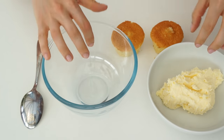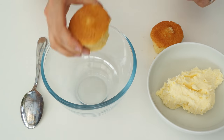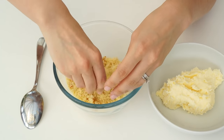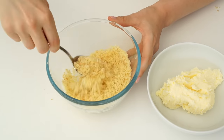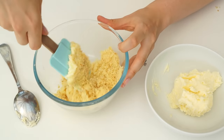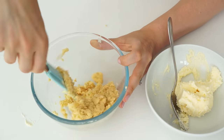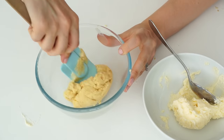The next thing we're going to do is create the cake mix for the centre. This is very similar to making cake pops. I've got some vanilla cupcakes and I'm going to crumble these into a bowl. My cupcakes weigh 38 grams each, and I'm going to add a small amount of buttercream to this mixture. I'll use about 15 to 20 grams of mixture in the small cakesicles. Take a really small amount of buttercream at a time and work it in — all I'm trying to do is create a mixture where the cake just clings together to a dough consistency.